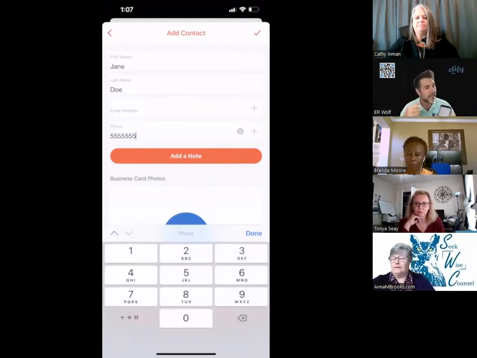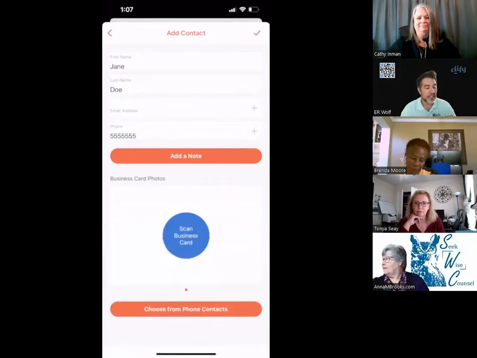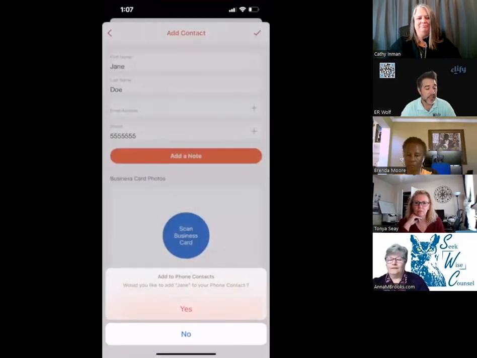They're not sitting there idly by; I'm letting them take some action, and I'm also validating the information that I'm collecting from them, if that makes sense. Once I have that information in, I'm just going to hit the little check mark, and you'll see I can add it to my phone contacts.